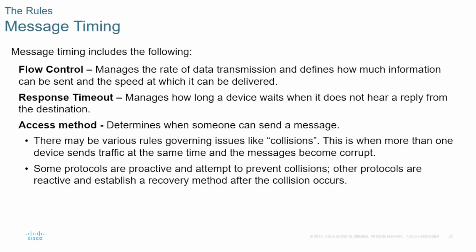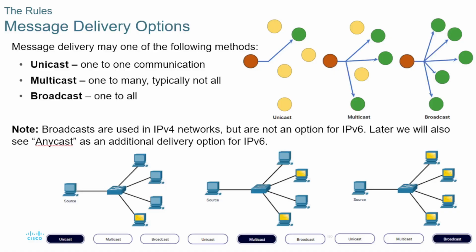Messages on a network can be delivered in different ways, depending on the protocol and the intended recipients. Unicast is one-to-one communication, where a message is sent from a single sender to a single receiver. For example, printing a document to a network printer is an example of unicast. Multicast is one-to-many, sending a message to a specific group of devices rather than everyone on the network. Broadcast is one-to-all, where the message is sent to every device on the network. Some protocols, like ARP, use broadcast to locate devices. Protocols determine which delivery method is used to ensure messages reach the right recipients efficiently.